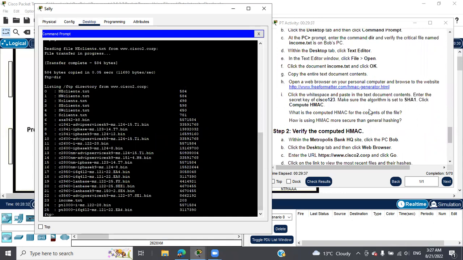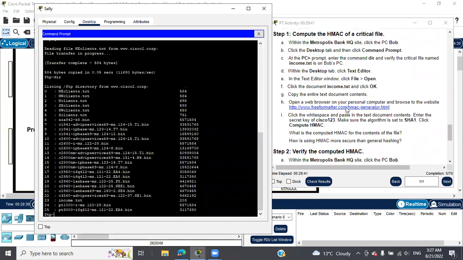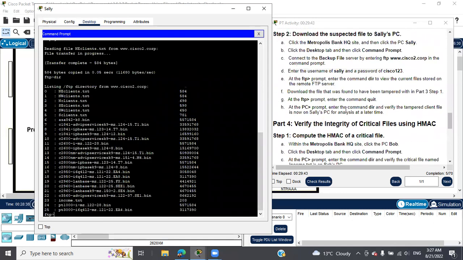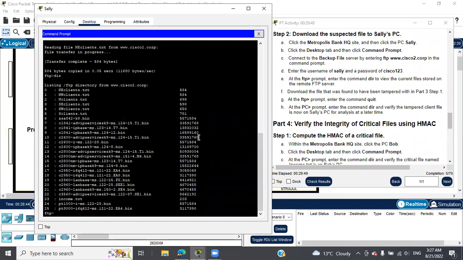Now here, what we need to do is in Sally's computer, once you will have that file, our job is completed because we want that infected file in Sally's computer. And let me just do it again.